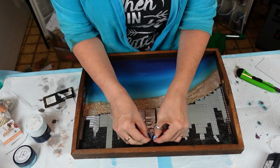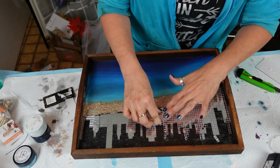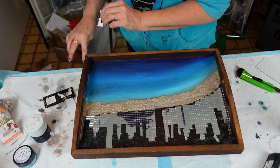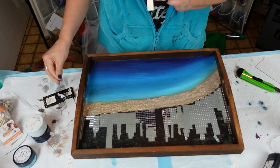I was going to use the bigger ones that I bought, the ones I showed you in the video the other day, but I think they would have been too big. Get off there. The square tile is a little bit bigger than these ones, but I will do something with those.